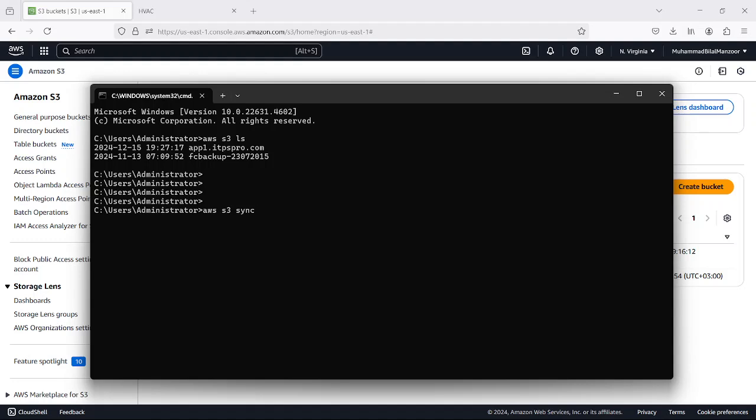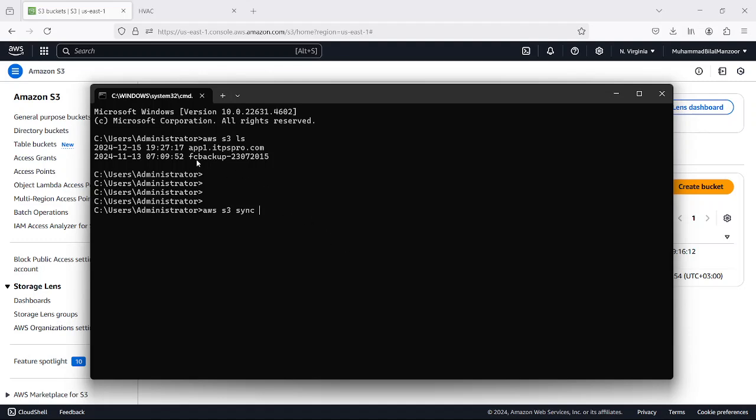It is a type of incremental backup; it will copy only the differential data. Whatever is newly created or modified will be copied only. The first time it will copy the whole stuff because there is no difference, and the second time it will see if there is any difference, and then upload the new content.